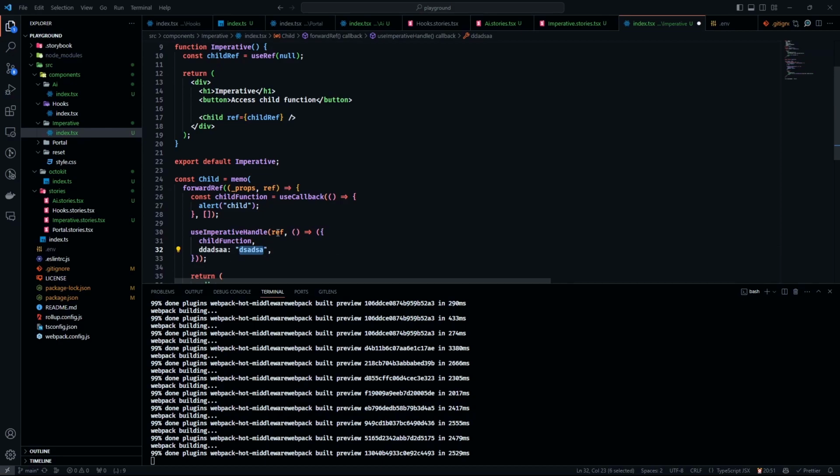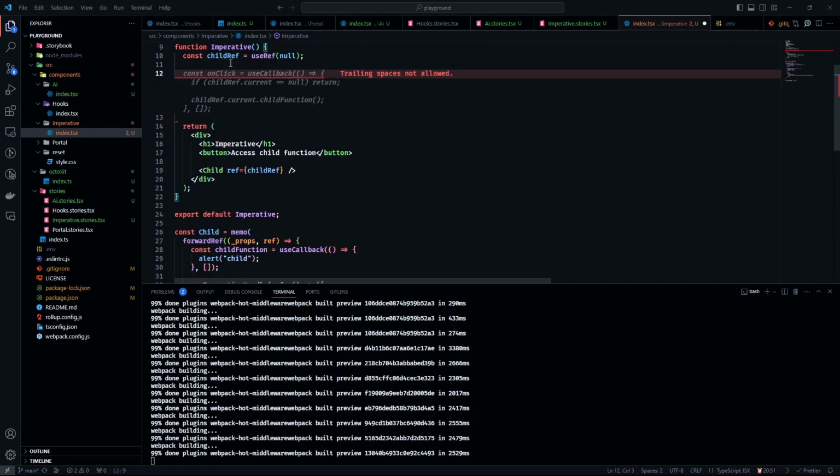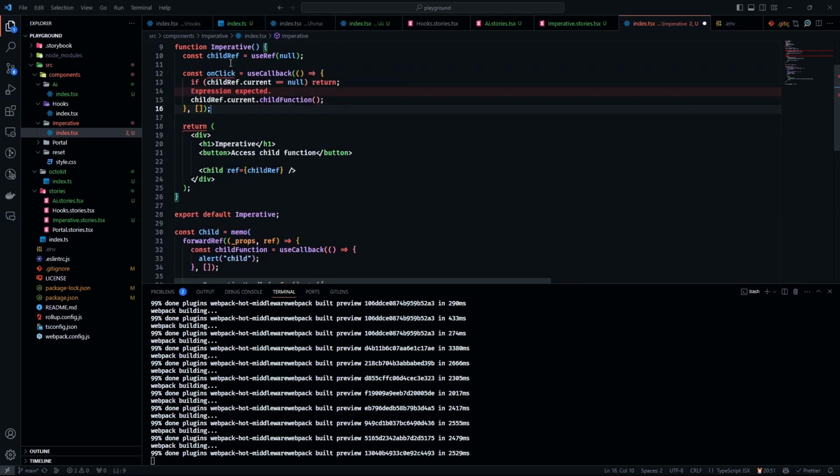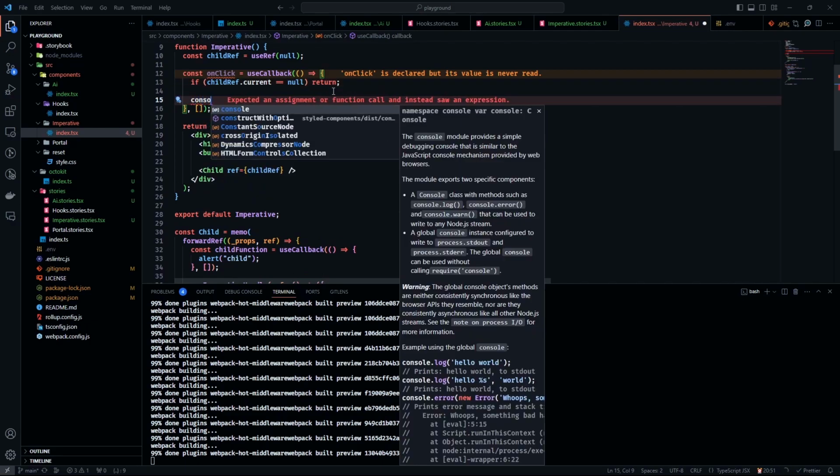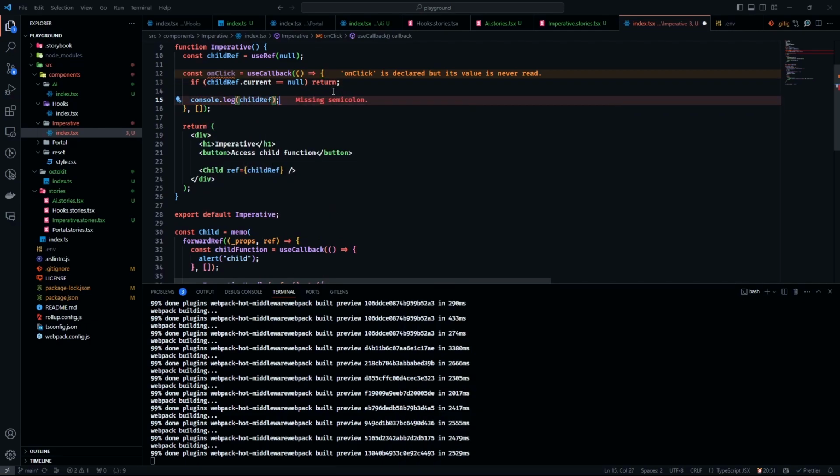And here we have our function that's going to pass all the properties that we want this ref to have, okay? So if now we go in here and create our own click function, it's going to be this. Let's just see childRef, and here we go.